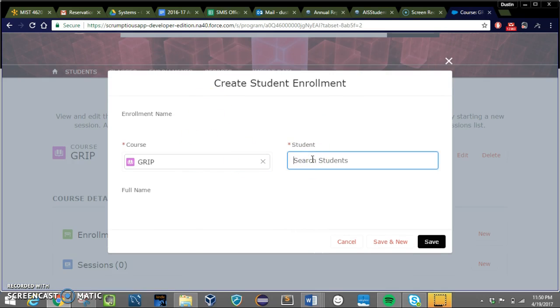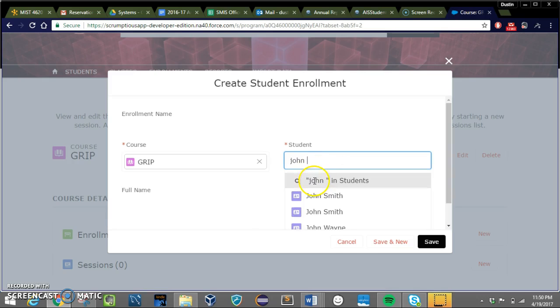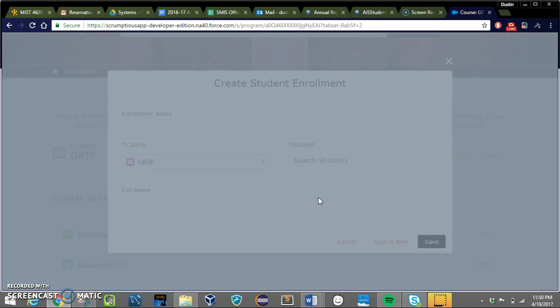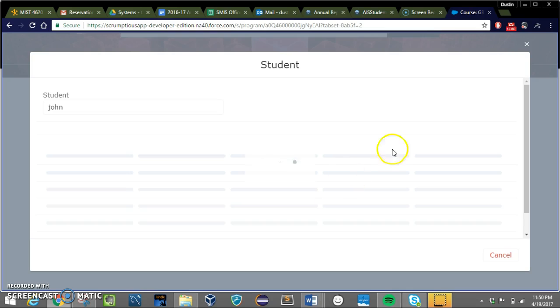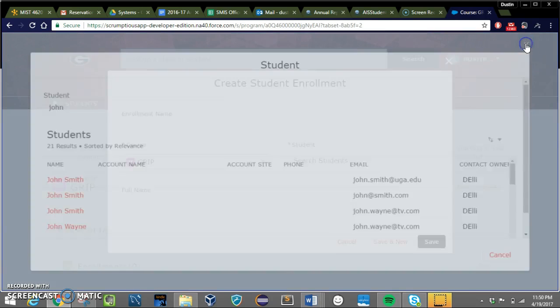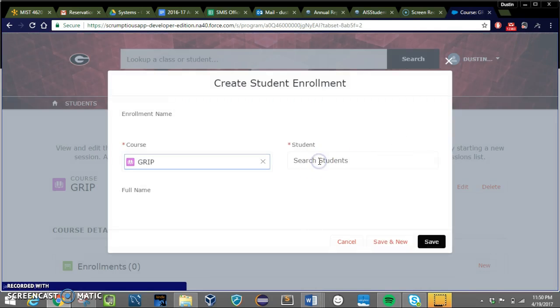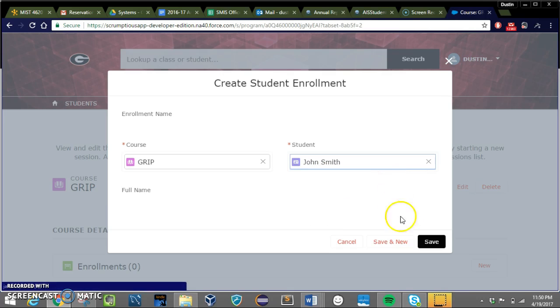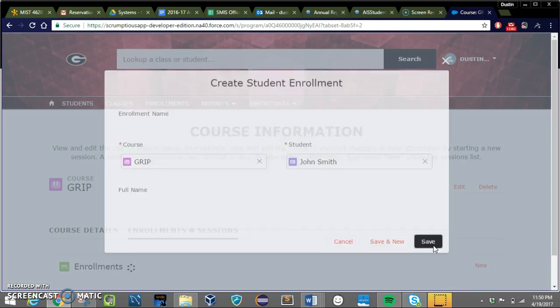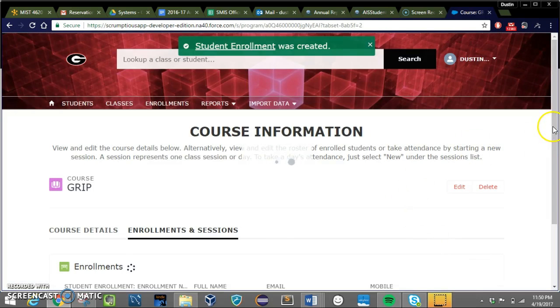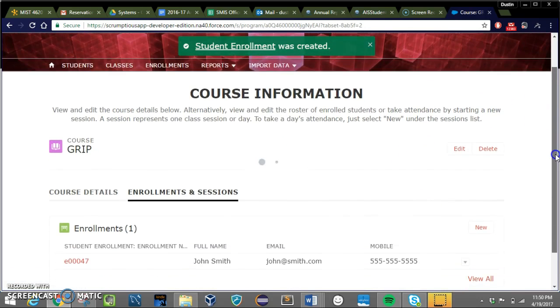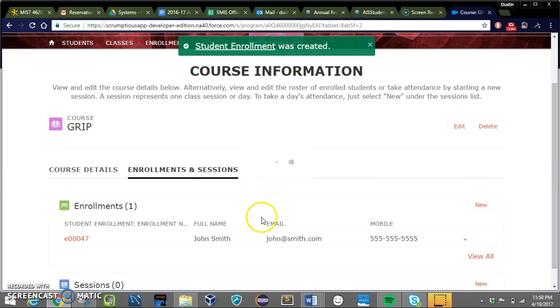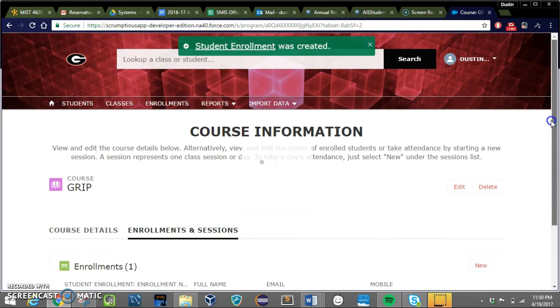We see that the course has been set to default already. We're going to type in John Smith, and it will populate with his information. And then we can click Save. And that student has been enrolled in this course, as we see here. So that's how you enroll students one by one on a manual basis.